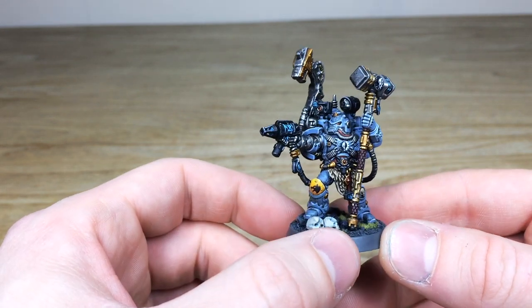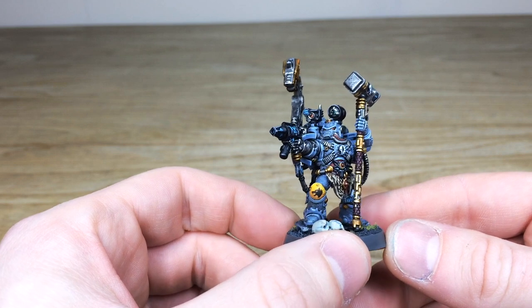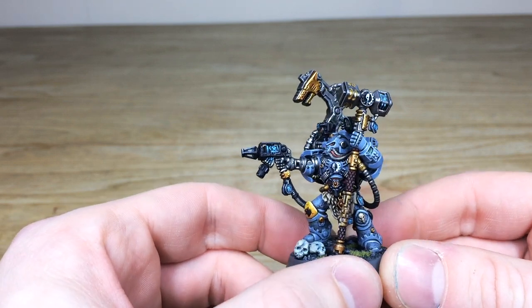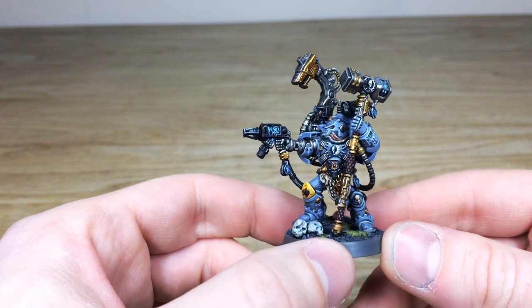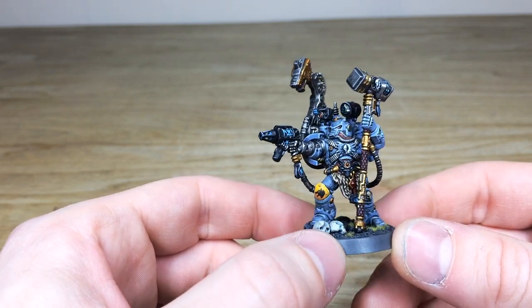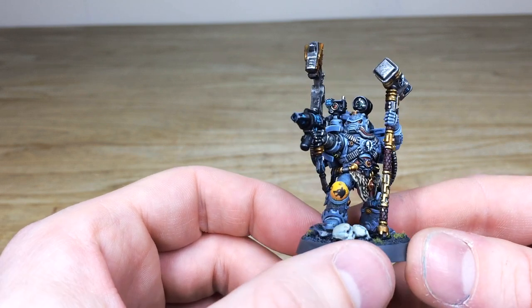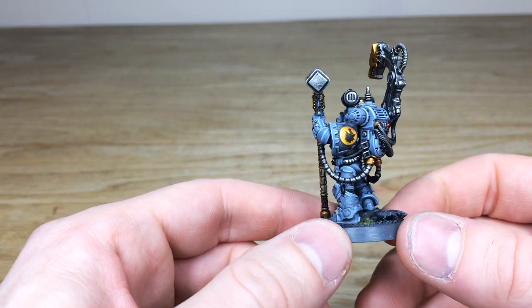Completed by Adam here at the office and studio, there's an awesome amount of painting that's gone into this, with all the little details having a lot of time lavished on them to really make them stand out. Subtle things like the yellow glow on top of the hammer and the blue glow on the pistol as well. Lots of attention put on all those areas - all the little lenses painted, the pipes and tubes done with chevrons and other colors just to make those stand out across the armor.